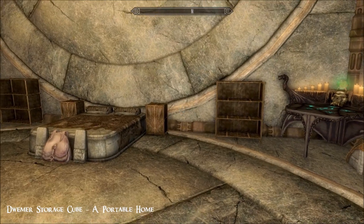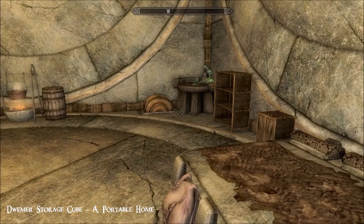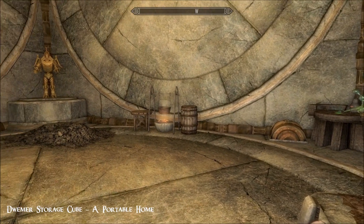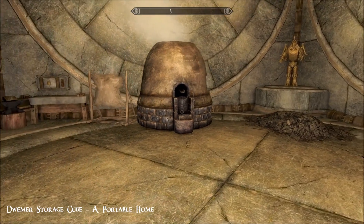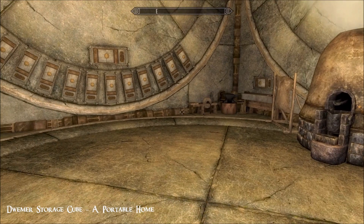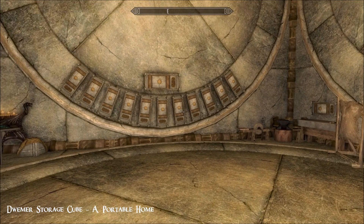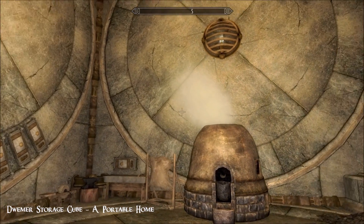So if this kind of portable home is up your street, then I would like to suggest maybe something a little bit more beautiful, to be honest. Check out Mentha's mod — her ivy temple is exquisite. Similar principle to this. Also, Kryman's Display in My Pocket. They are both amazing.